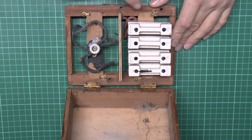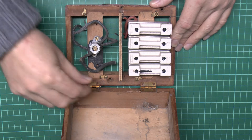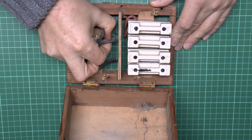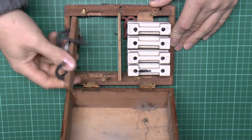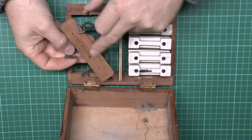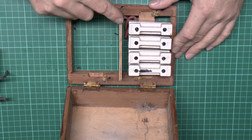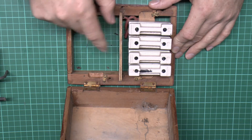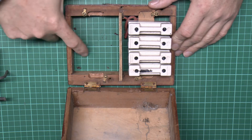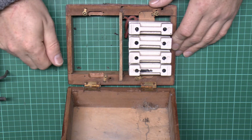The fuse holders sit on these strips of timber, and there's a little brass piece here which you can just undo. This entire piece then just pulls out, and you can see those 4 holes where the original fuse holders would have been screwed in. There's a single piece of what looks like plywood in the middle to divide the two halves, and the back is totally open — you'd expect this to have been screwed to a wooden panel or board, with the wires passing through.